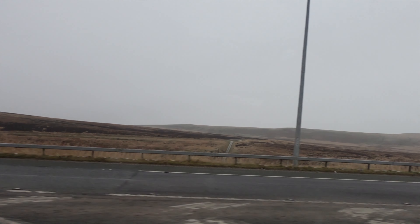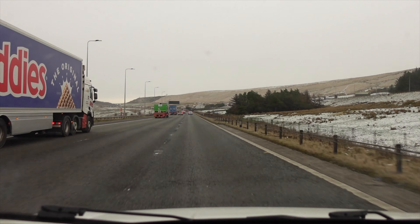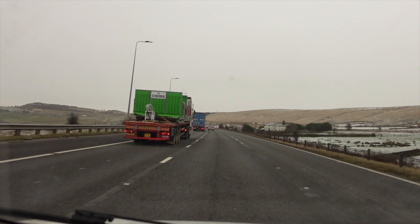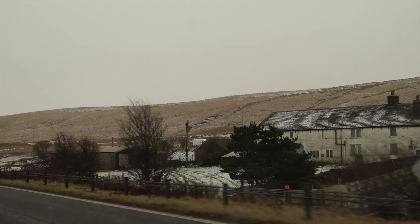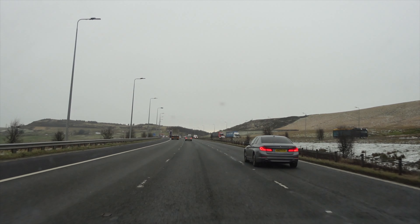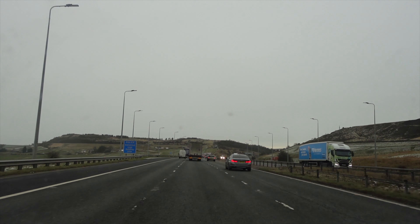This is the highest motorway in England. When they were building it, there was a village in this area. The government tried to buy up all the houses with compulsory purchase orders to build the motorway. One homeowner was greedy and kept refusing to sell, hoping that being the last holdout would get him the biggest payout. But in the end, the local government decided not to negotiate any further and just built the motorway around his house. Now he's got a house that's worthless because nobody would ever buy it — what he thought would pay off backfired in a big way.